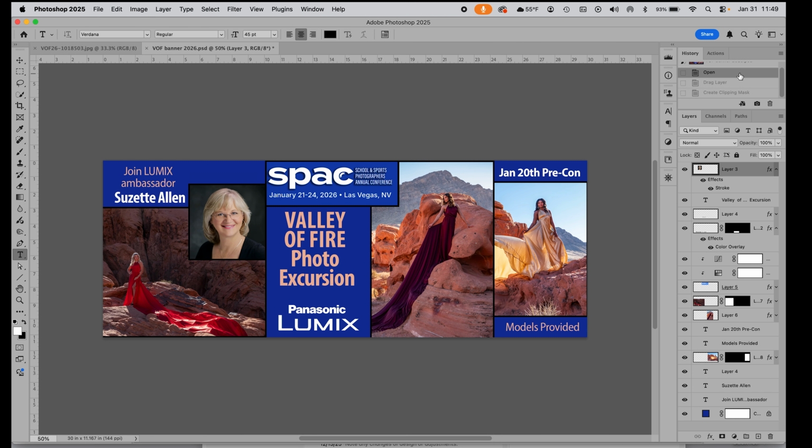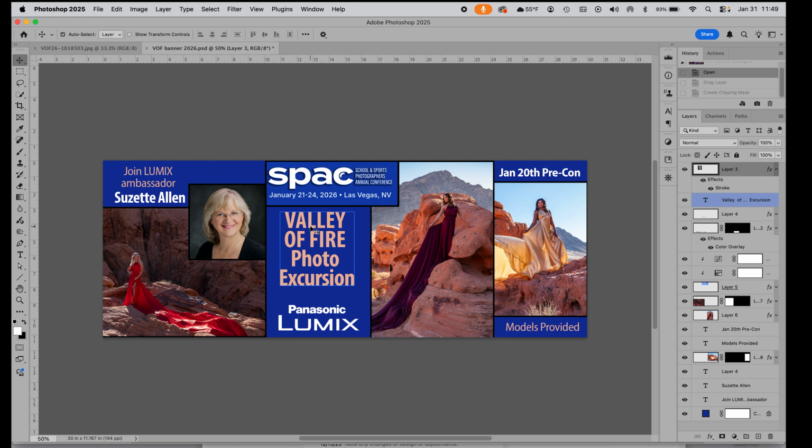I'm going to go back to when I opened it. So here's the original. I know that I am going to put it in this spot. So I'm going to hit the Move tool. V is the shortcut. I'm going to click on this layer. Now, I do have up here on the option bar Auto Select Layer, not Auto Select Group, but Auto Select Layer, and it's checked on. So that means whatever layer I click on, it will select that layer. So let's see, my headshot, or the text, or this image. Okay, there we go. So now this image down about halfway is selected.